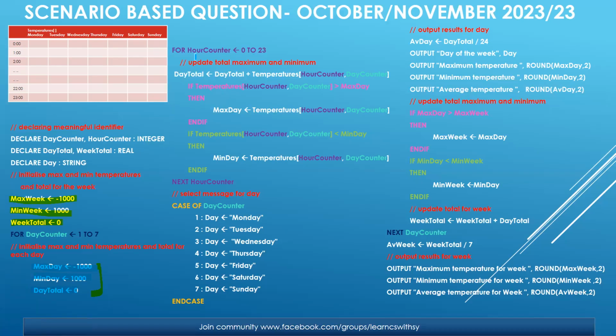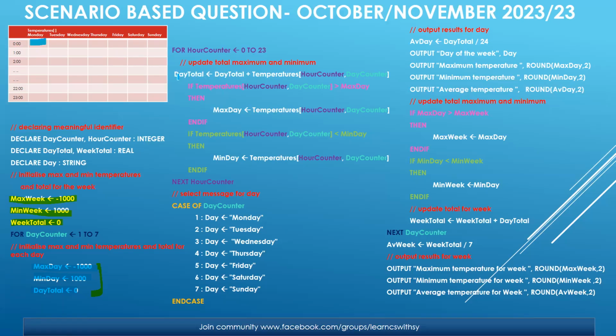Now we are starting with our counter. First hour, first day. Day is 1 and hour is 1, the hour counter is 0. So now you can see the first temperature reading, hour counter 0 and day 1, so it will be storing the data here. As the first entry is already present there, we are just adding.